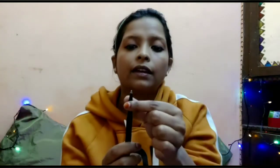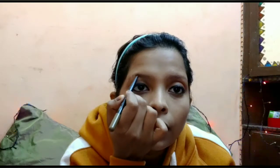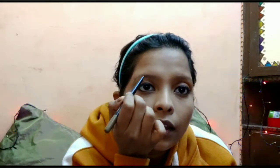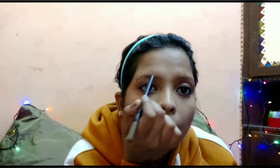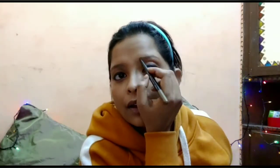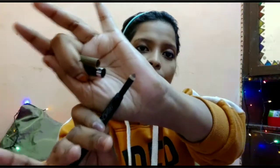So first open this pencil and give a shape to your eyebrows. Okay, I have already done the pencil part on my eyebrows, and now I'm going to do the powder part. So opening the next side, you'll see like that.